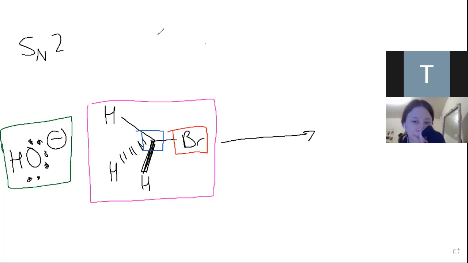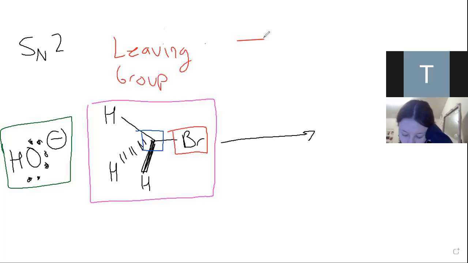So you may be saying, well, what's a nucleophile? I'm sure you've covered this in class, so you probably know what a nucleophile is. But if you're new to this and you're saying, what's a nucleophile? What's a leaving group? This is the important part right here, is that we want to label all of these terms. So a leaving group is something that is stable when it leaves.